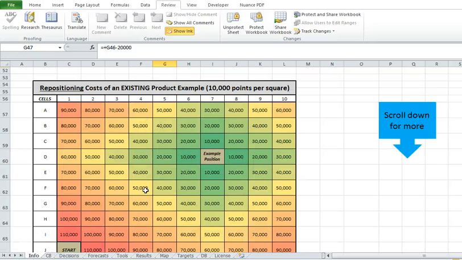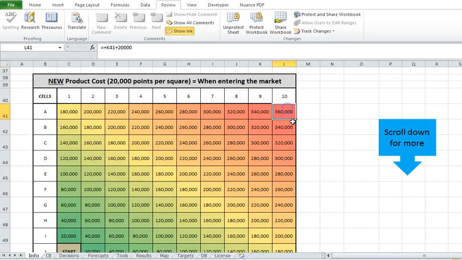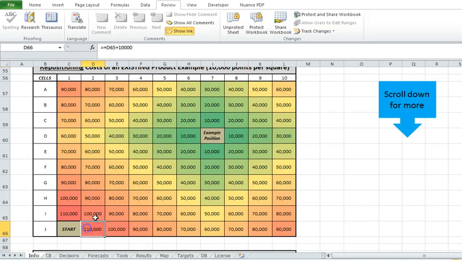However, if I bring the product to market, once it's there, it's just a matter of tweaking it and repositioning the product, whether I improve the product or not, as in go upwards or go backwards in terms of qualities. Okay, it cost me 10,000 points. Now this provides an incentive. Perhaps you wanted to position out here and this cost you, as you can see, 360,000 to do it in one go. But some teams bring it out to here, so initially 20,000, and then it's only 10,000 points on the second round.